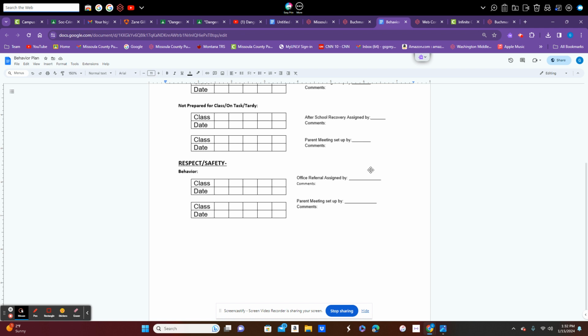And then down here, of course, are checks for behavioral reasons. If you do get 5 in a row, you will get a detention, whether that's at lunch or after school. You'll also see what's not on this particular sheet, which are bathroom passes. When students need to leave and use the restroom, they just have to use one of their passes. And if they don't use them, they get extra credit at the end of the quarter. So that's kind of nice.